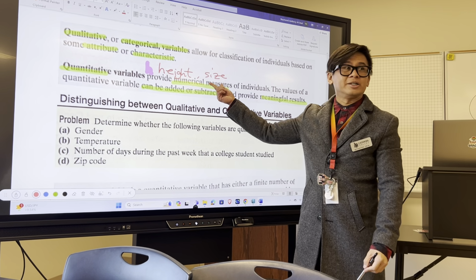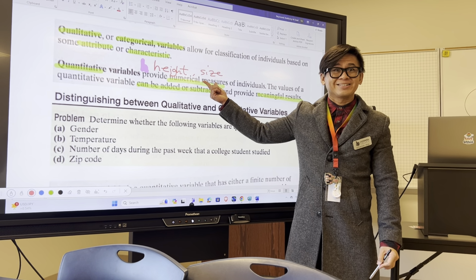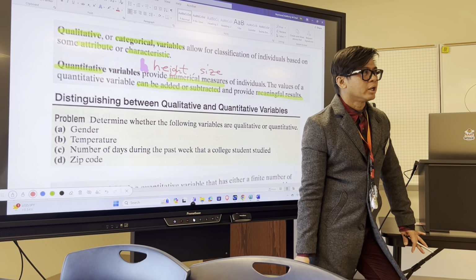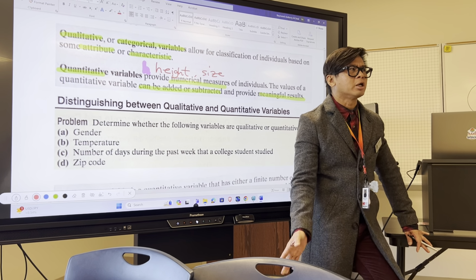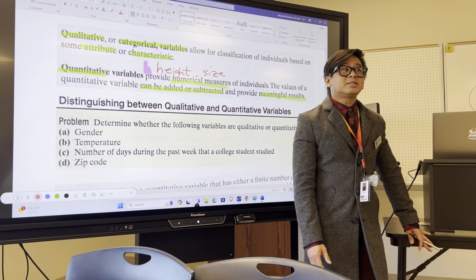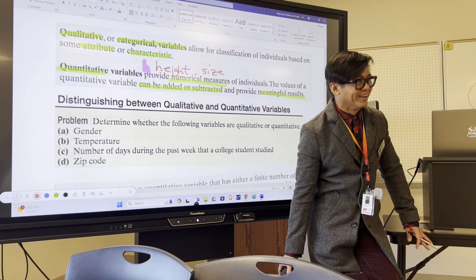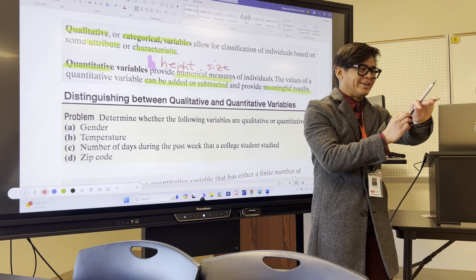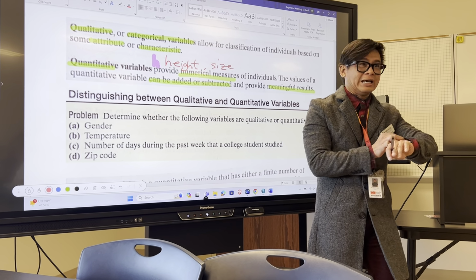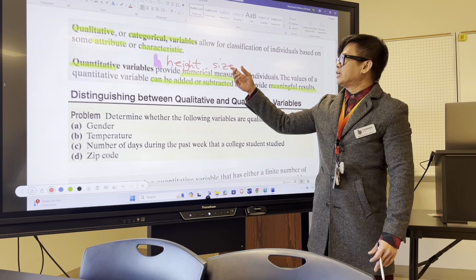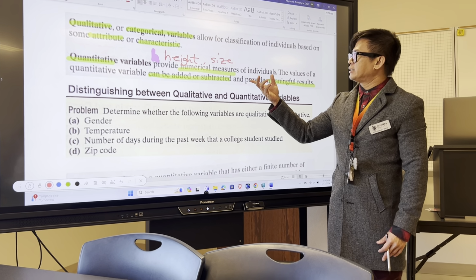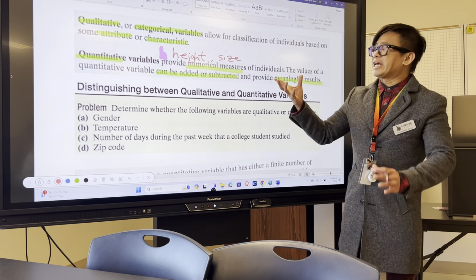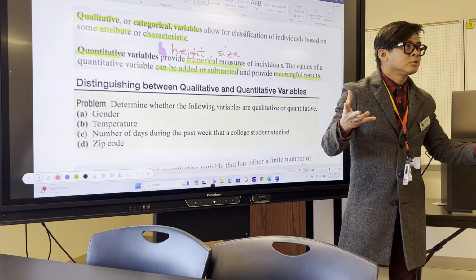Well, first, are they numerical measures? Look at your shoe. What shoe size is that? Mine is kid size 7. It's like, wow, that's so small, right? Anyway, it's a number. Is it a numerical measure? Can you add or subtract shoe size?